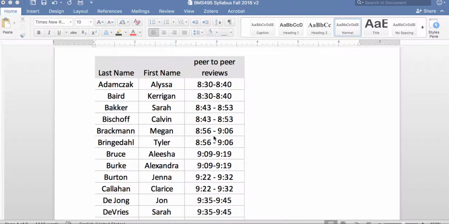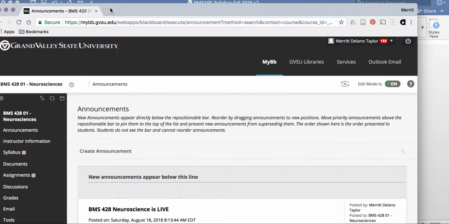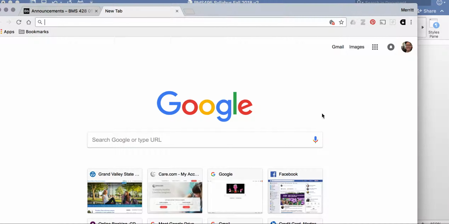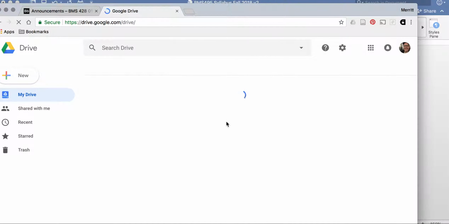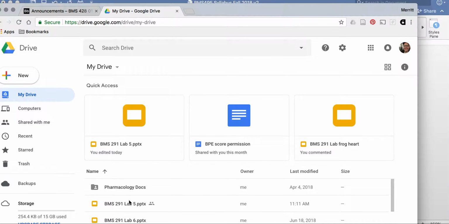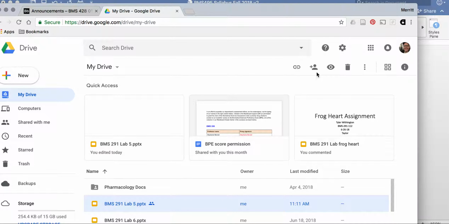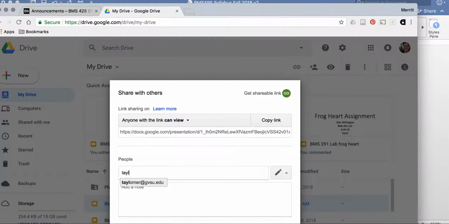So what do I mean by having things on Google Docs, and what does that look like? If we take something like what we have here, and under Google Docs, we look under the drive, what you can do is take a particular document of interest that you want to share. Let's say you wanted to share this 291 lab with me for whatever reason. Add it as a contact, and then type in my email address, taylormayer@gvsu.edu.